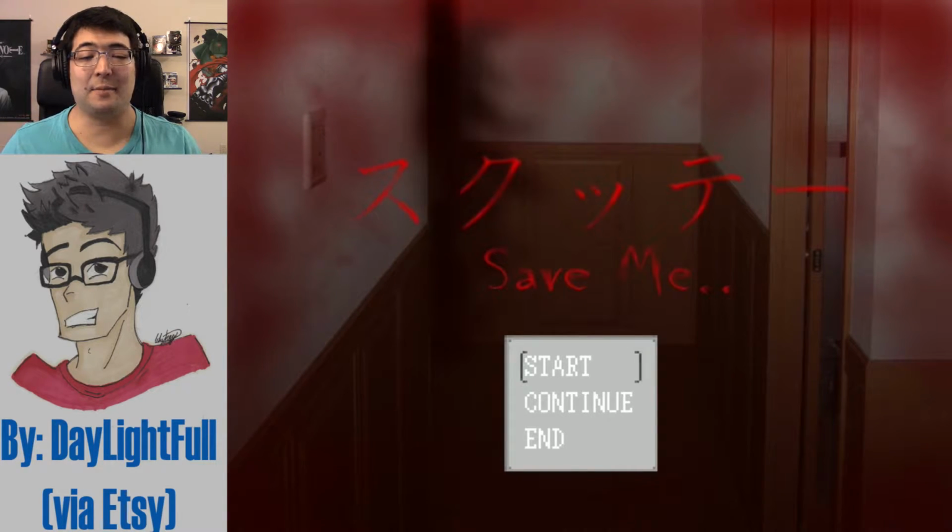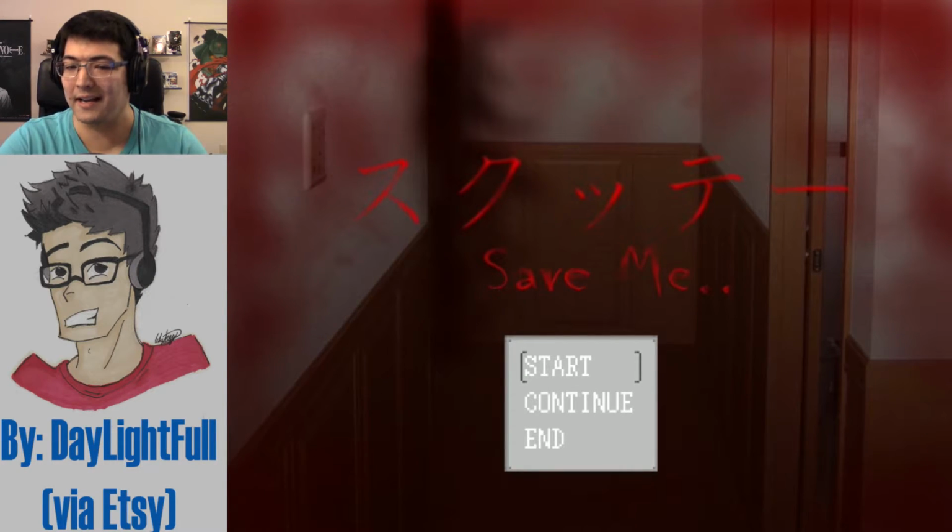Today we're going to be starting a game called Sukutte, or Save Me. This is an older RPG Maker horror game, but it was suggested to me not too long ago, and I promised after I finished Pocket Mirror that I would give it a try. Now, I've heard some pretty interesting things about this game. I really don't know anything about it, though. I didn't look into it too much.